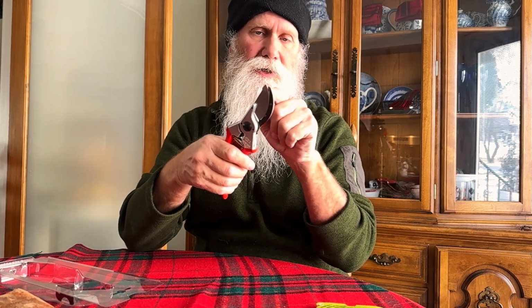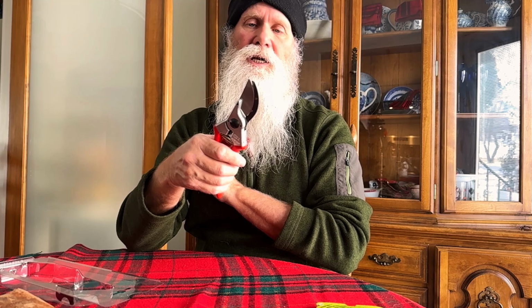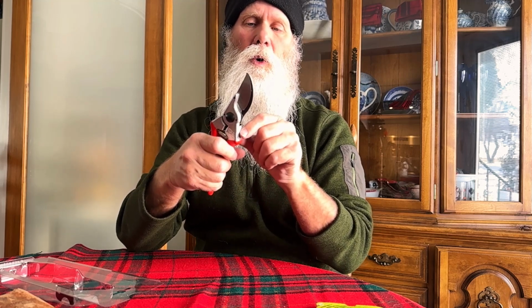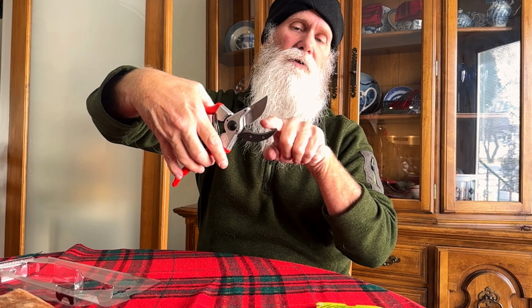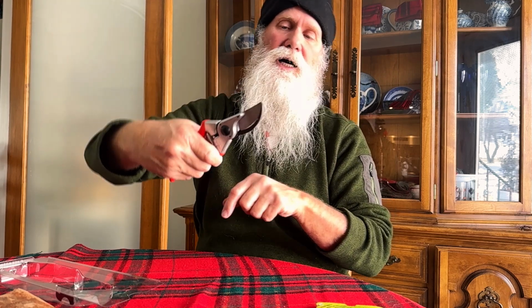So yeah, my hat's off to Felco. This is a fabulous product. And I don't know, maybe we will do a review on other models, but I am a diehard fan of the Felco 2s. They've never not been able to do what I need them to do, right down to the fine little pruning of small twigs on some of the bonsai pruning that I do, or whether I'm actually getting into a pretty good sized piece, as long as it'll fit between the blade and the anvil, and it is not ridiculously hard wood. I'm able to do just fine with these.